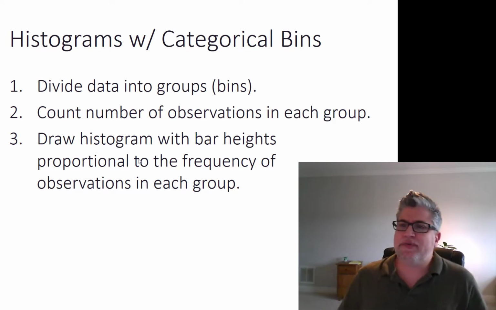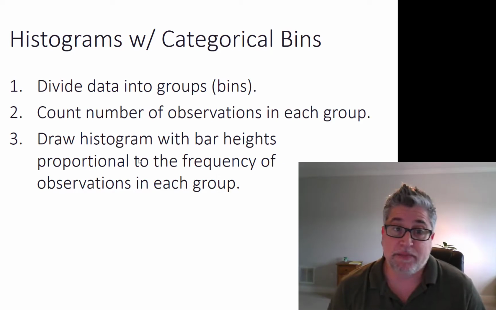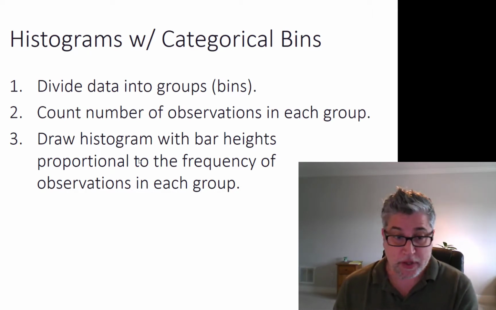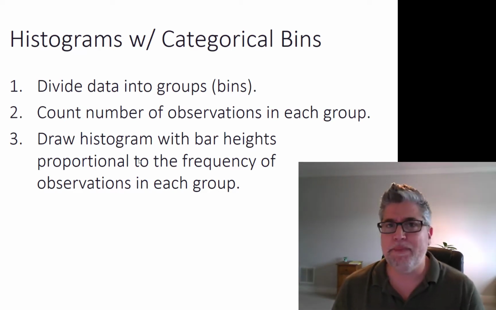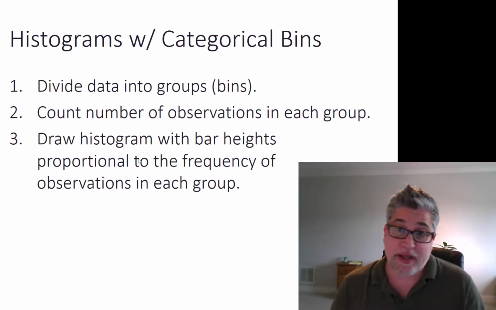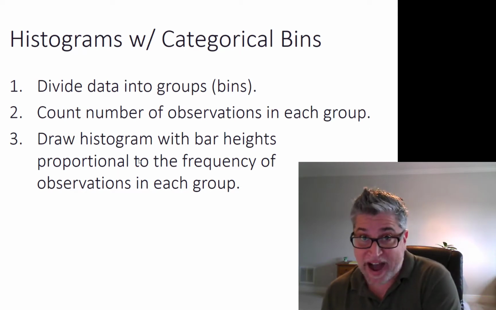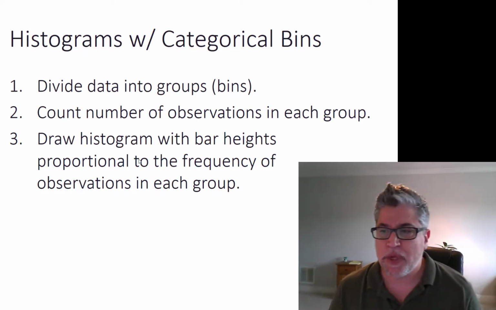The general process for making a histogram: you've got to divide up your data into discrete bins. So maybe you could have a 1% unemployment bin. It goes from 1 to 1.9, and then the 2s, and then the 3s, and then the 4s. Now that's up to you, how many bins you're going to have. The bin width should be the same, so you shouldn't have 1 to 2, 2 to 3, 3 to 5, 5 to 5.5. I mean, that's just kind of shenanigans. It happens, but you shouldn't do that.